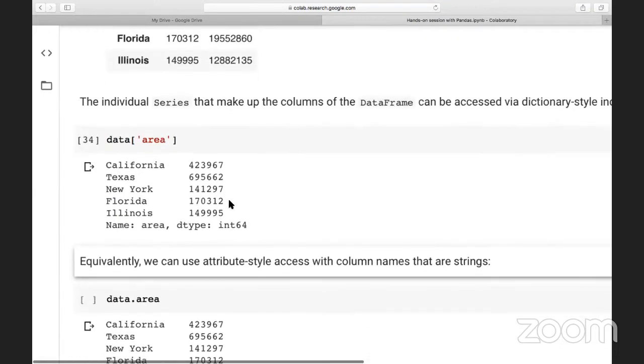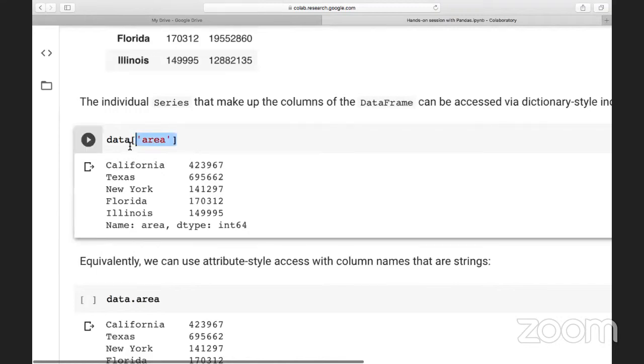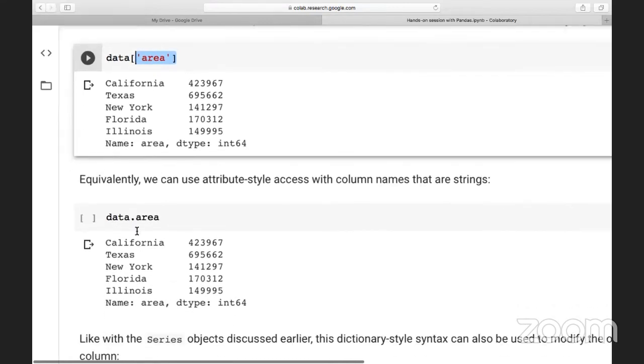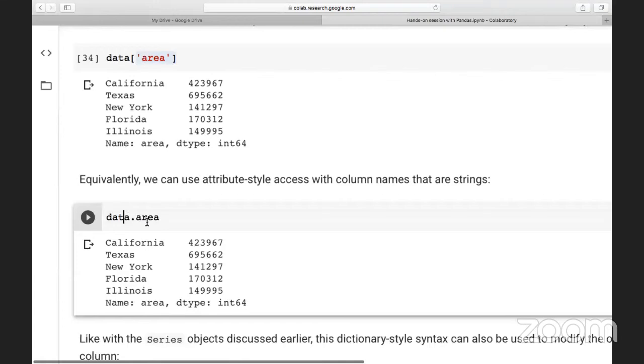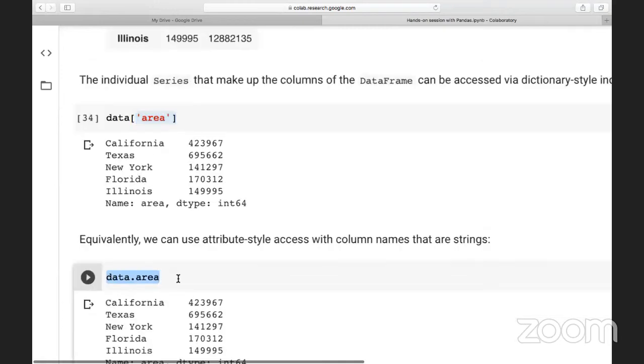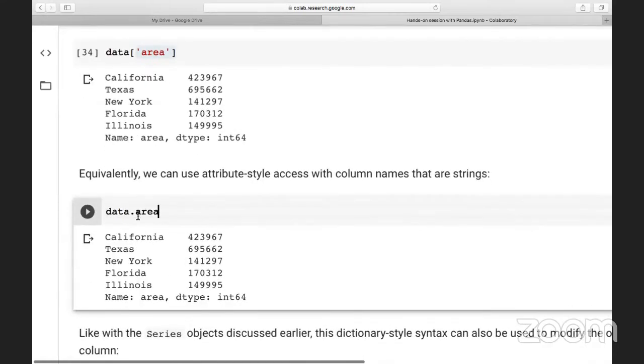Equivalently, instead of the traditional square bracket notation, we can use NumPy-style attribute access as well. This is an alternative way of calling the area column, and here again we are just calling the area column.